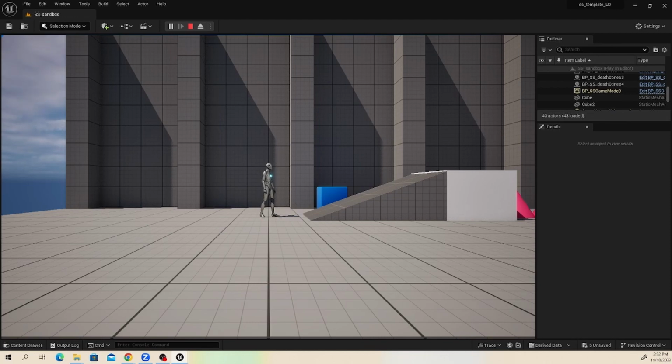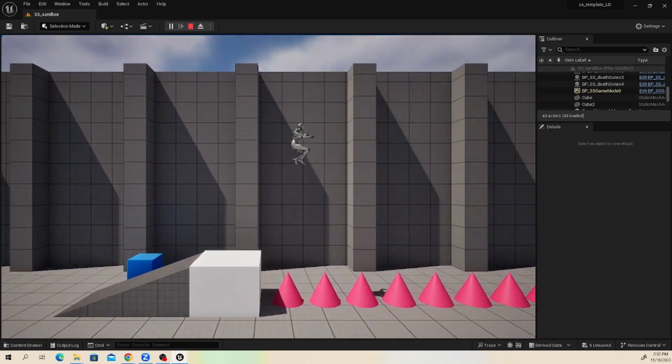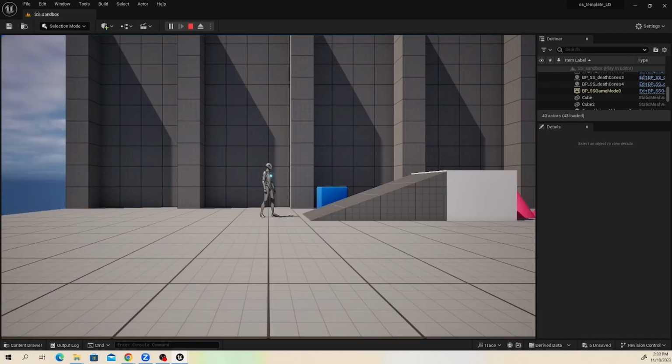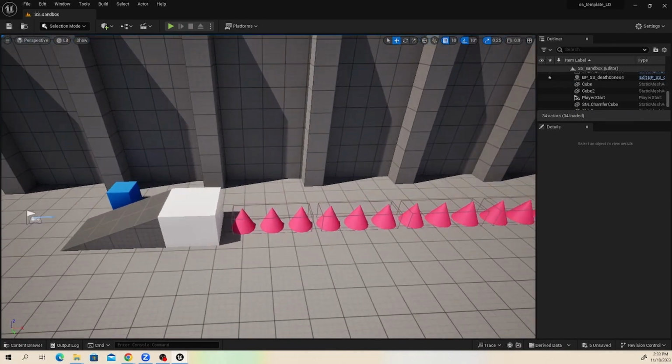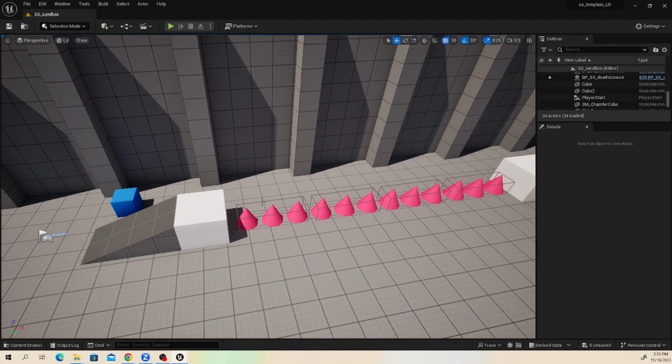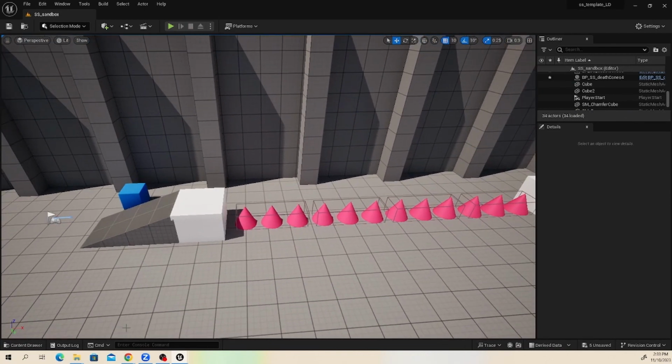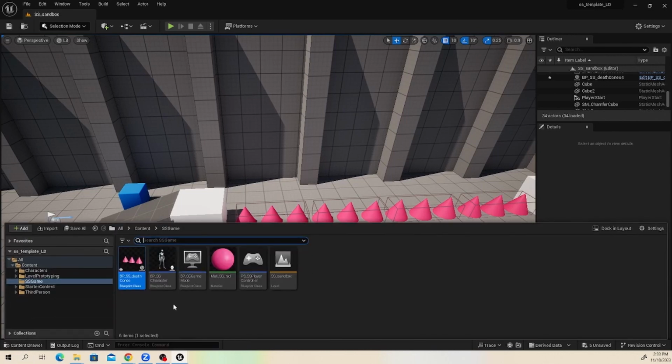Step 1, we got the spikes done. Step 2 now, we need to create a way to safely get across this gap, because even with our incredibly high jump, we can only make it about halfway. So we need the moving platform that we've all come here for. Clover says, boom. Okay, here we go. So let's create our platform now to get us safely across this sea of spikes. And so we're going to go into our content drawer again.